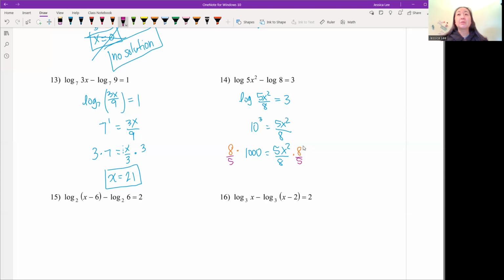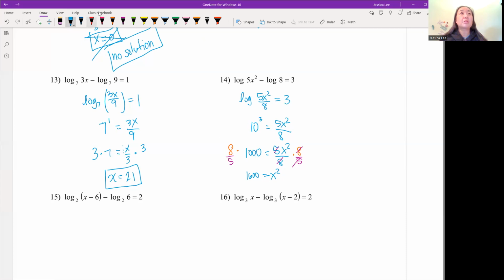It's the same thing. So here, the 8s and the 5s are going to cancel out, and all you have left is 8 times 1,000, which is 8,000. Divide that by 5, we'll figure that out. I could do it in my brain, but I can't do it right now. So 1,600. So we get 1,600 is equal to x squared, right? Again, I got the 1,600 by multiplying 8 times 1,000 and then dividing that by 5. Please try that for yourself so that you know how to do it on the calculator.